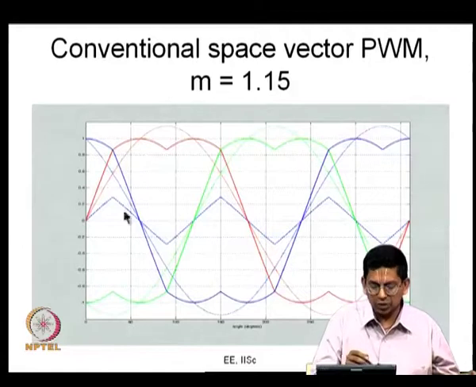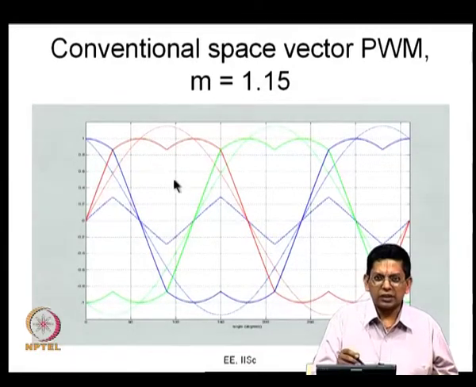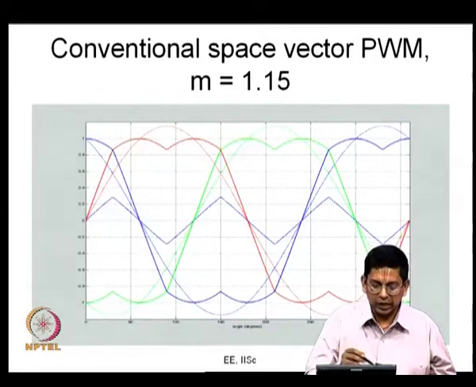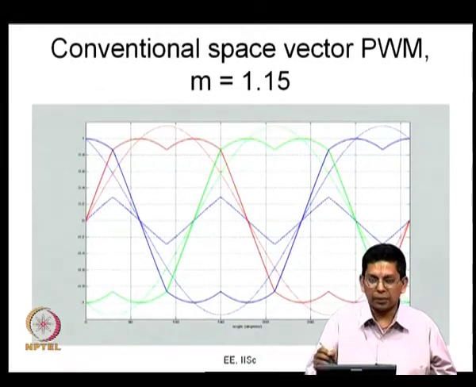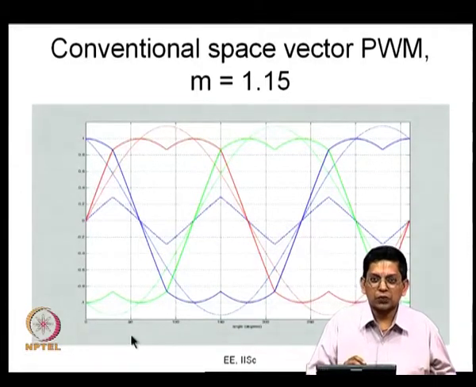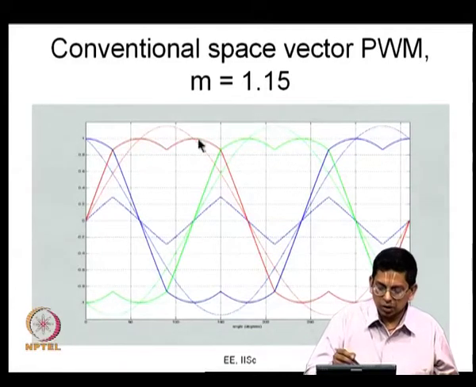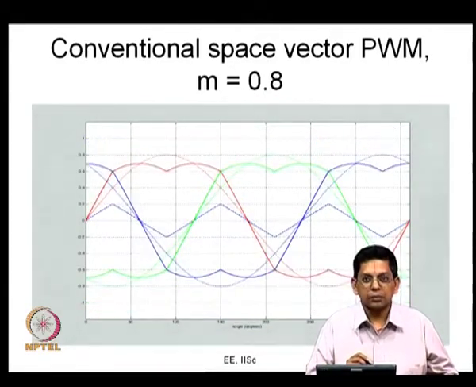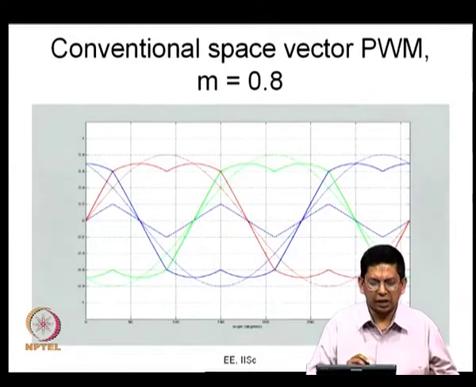Instead of this, you can also add a third harmonic. You can add anything, any common mode which is a continuous function of time. The sine wave itself is a continuous function of time, and to that if you add a common mode component which is also a continuous function of time, the resulting modulating signals such as this are also continuous in time. Now, if it is continuous, so what? Now, let us take it is continuous and it is in linear modulation.